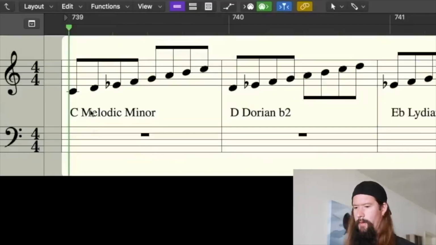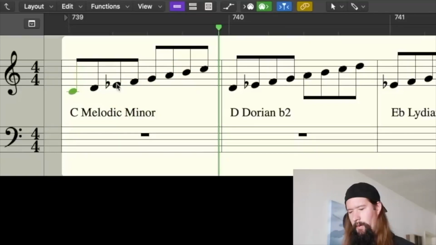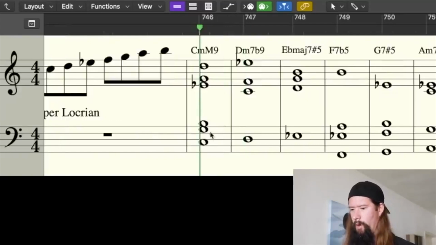Now the way I like to think about this scale is it's just the key of C, except it has an E flat. Everything else is the same. Now some of the notable pitches here is, of course, you've got the root C, the minor third E flat, and how it differs from other minor scales, or at least the regular minor scale, is it has a raised 6th degree, this A natural, and also a raised 7th degree, the B note. Now this creates some very cool harmony.